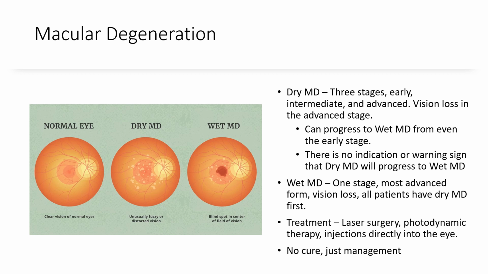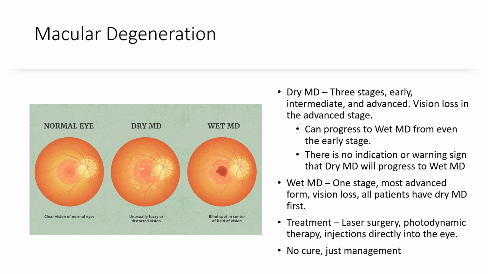There are no other clinical manifestations and no loss of vision. With intermediate, the patient has medium-sized drusen bodies, or 1 or more large drusen bodies are present on exam. Some patients may see a blurred spot in the center of their visual field. The patient may require more light for reading and other tasks. Patients with advanced dry macular degeneration have a breakdown of light-sensitive cells and supporting tissues in the central retinal area. The presence of drusen bodies is also noted on exam. The breakdown can cause a blurred spot in the center of the vision that will gradually get bigger and darker, taking up much of the central vision.